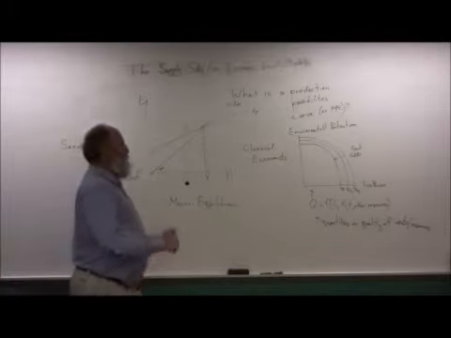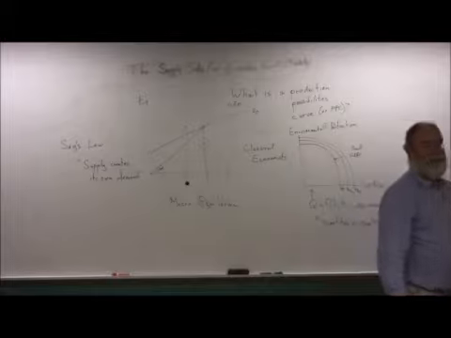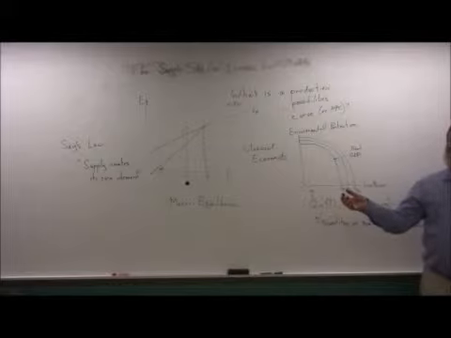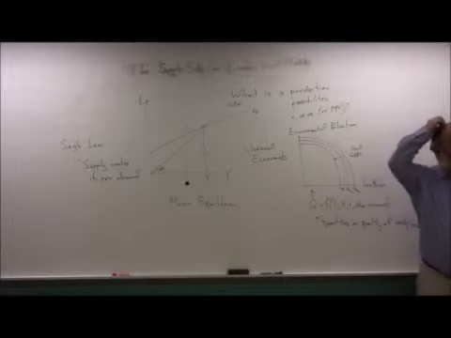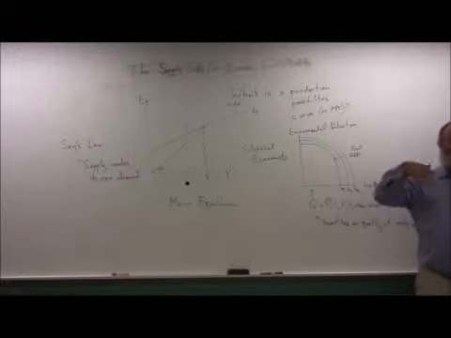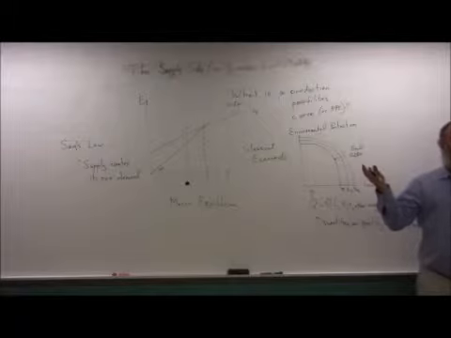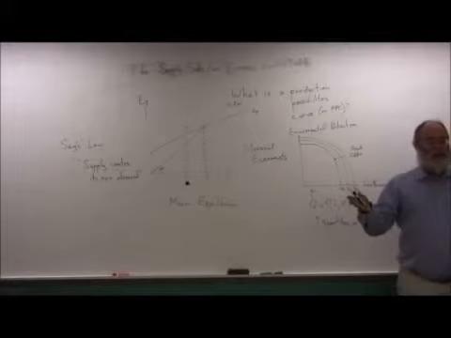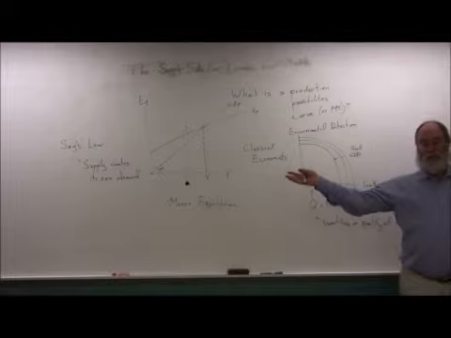Think about this. Business hires workers, they produce a product, they sell the product. What do they do with the money? They pay their workers. They pay all their bills. And if they have money left over, it's profit, right? What do the workers and the owners do with that income that they've just earned? They spend it, right? So when you create stuff and sell it, you're simultaneously creating the income that allows you to buy the goods. Okay?